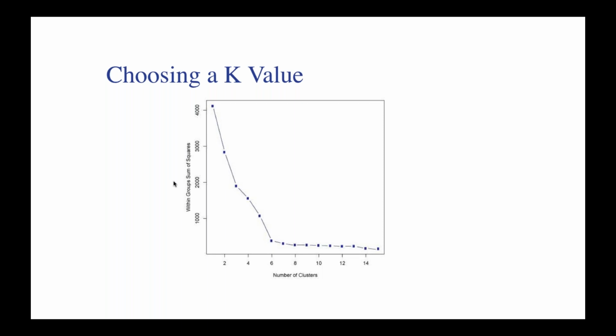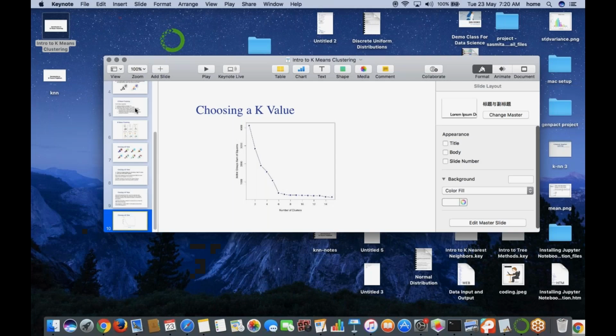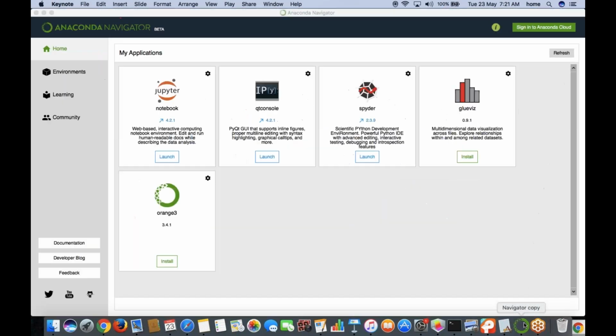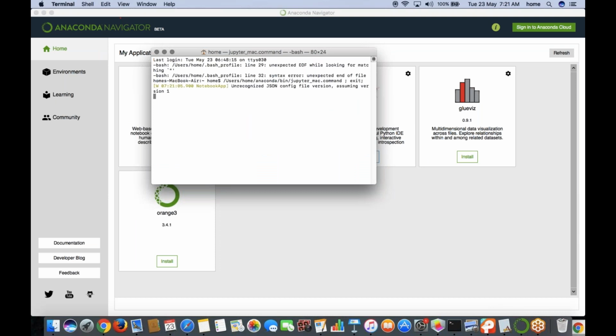When you change your k from 4 to 6, there is a huge decrease in the SSE. So by seeing this graph, you should say that when k is 6, maybe my algorithm will give me the best result. This is one of the ways which can help you choose k values. But again, there is no solid method for that. Only through this elbow method you can assume.